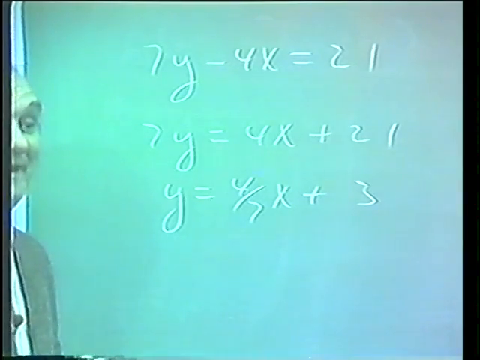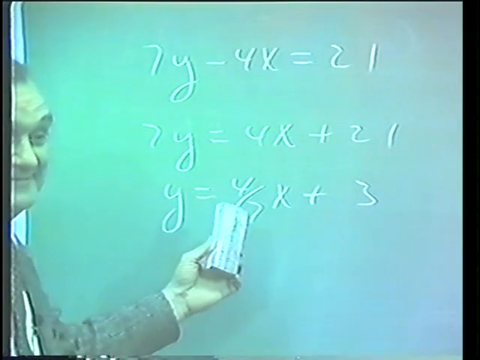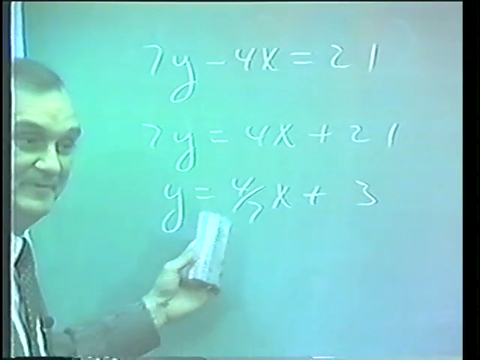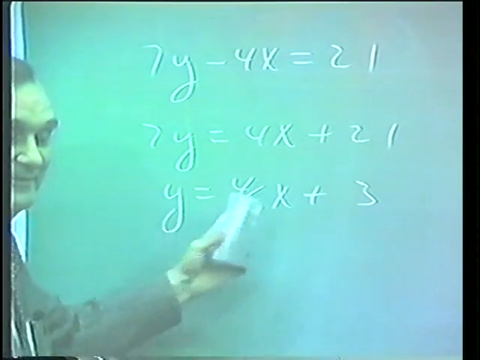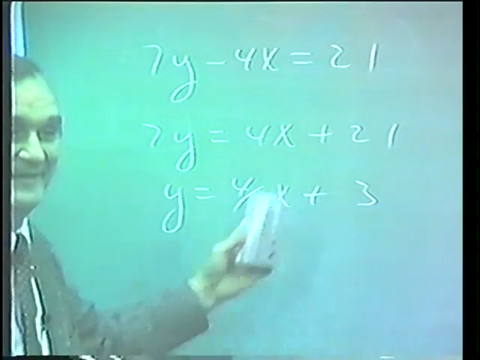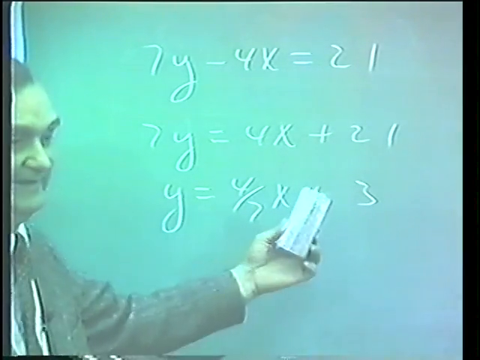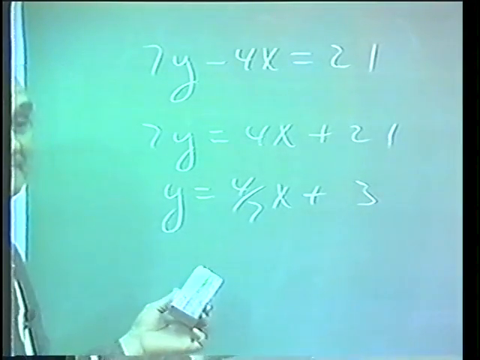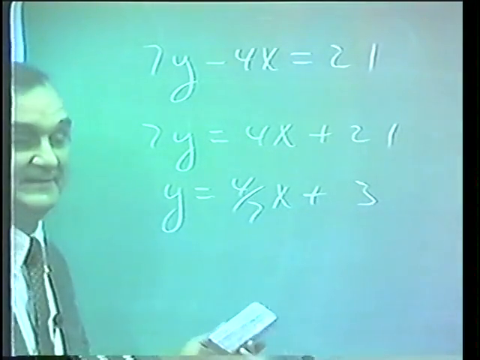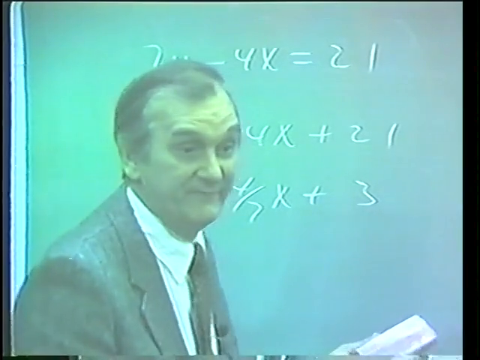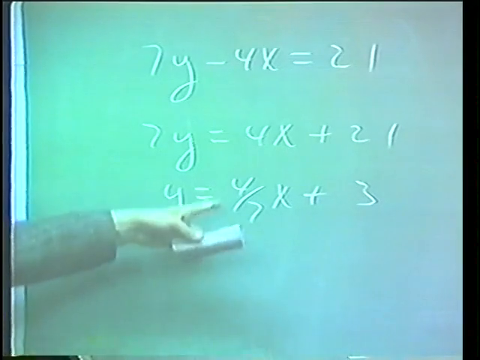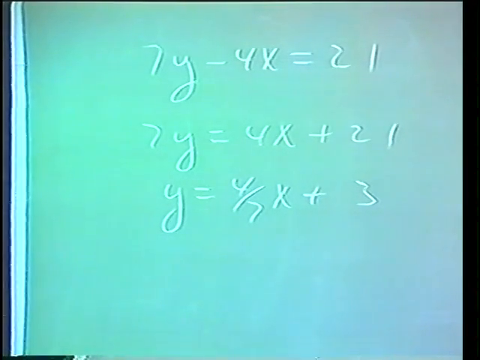Function. Function. And that's what makes this nice, because all your equations after this course are going to be in functional form. In other words, your lines are going to be in this form. So as soon as you have the line, you know what the slope is. What is the slope of this line? 4/7. Anytime you solve it for y, or have it in functional form, the slope of the line is 4/7. So the slope of our given line is 4/7.